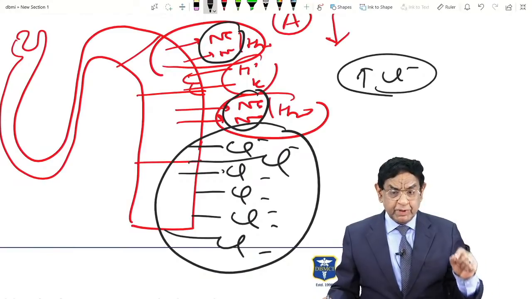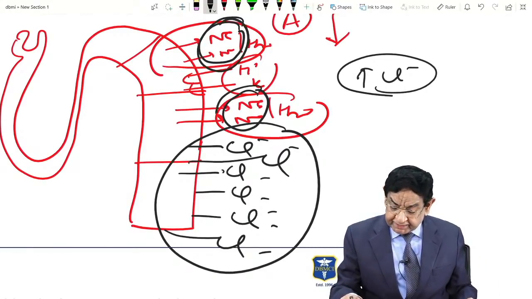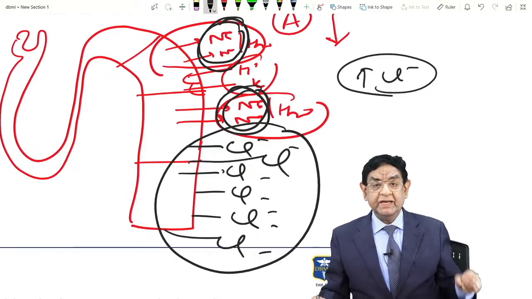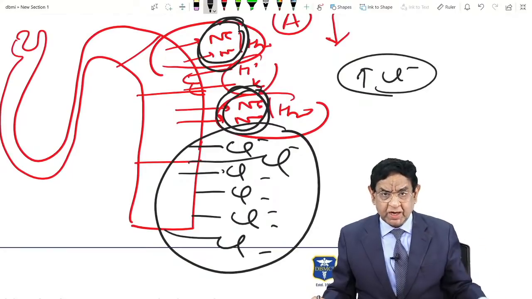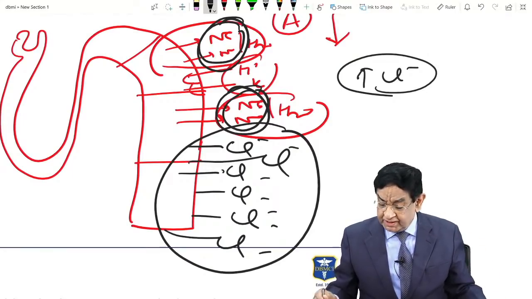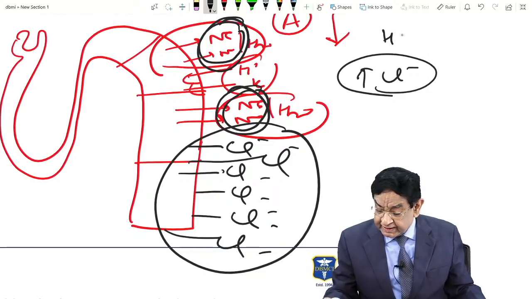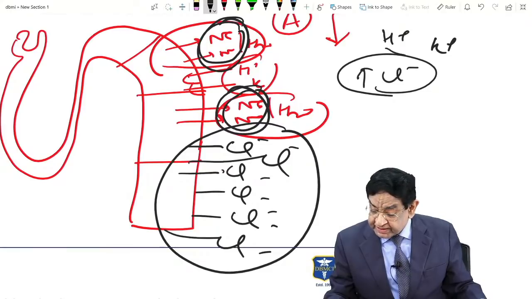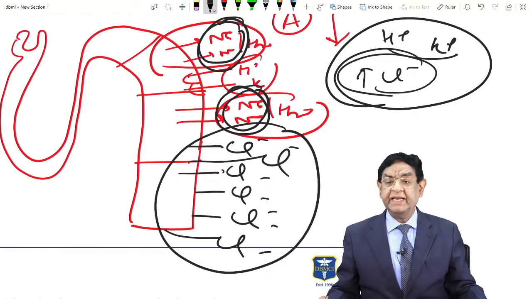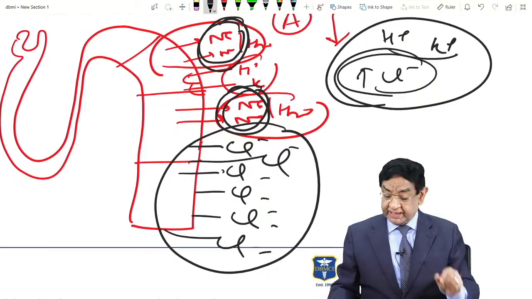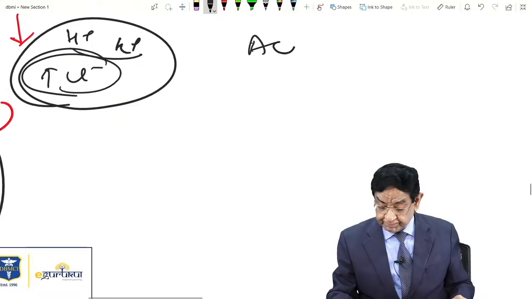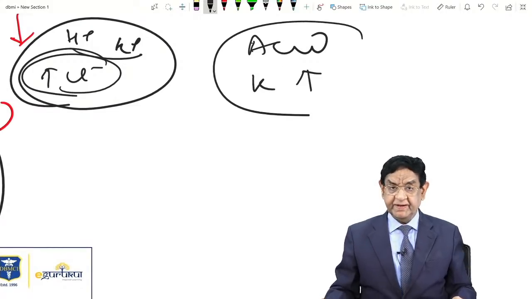So point to be noted, 4 sodium have been absorbed, and in the normal process excess H ion and excess potassium should go out, but cannot, because these H ions and potassium will be neutralizing this extra chloride. So H ion will remain in the body, that leads to acidosis. Potassium will remain inside, that leads to hyperkalemia.